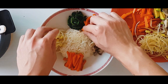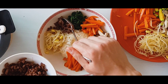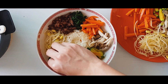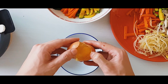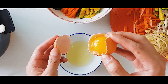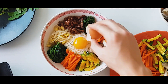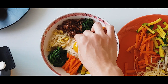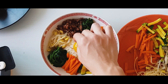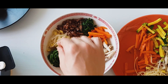Bibimbap recipes vary from city to city in Korea. If you visit Korea and you love Bibimbap, make sure to visit Jeonju — it is the most famous city for Bibimbap and the most delicious in Korea. Next, I'm creating a divot in my rice and separating out an egg yolk. There are many different ways to decorate a bowl of Bibimbap. Usually people place a fried egg on top, but I think using an egg yolk is not only pretty but adds a really great texture to the rice. Sprinkle some toasted sesame seeds on top and your plating is done. Korean eggs are much safer to eat raw than eggs in America, so maybe try a sunny side up egg instead — it will still be authentic and delicious.